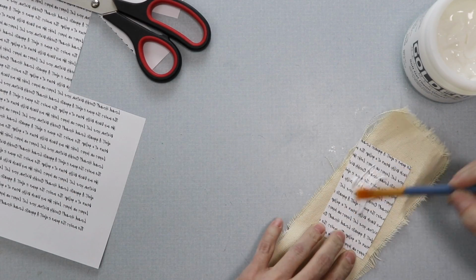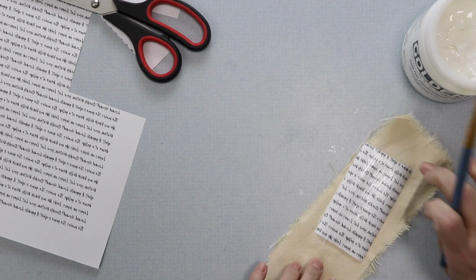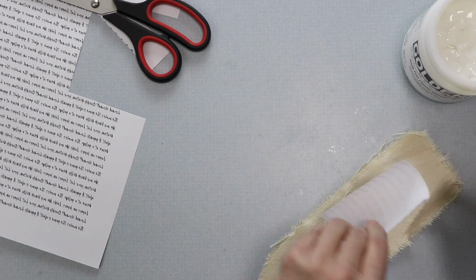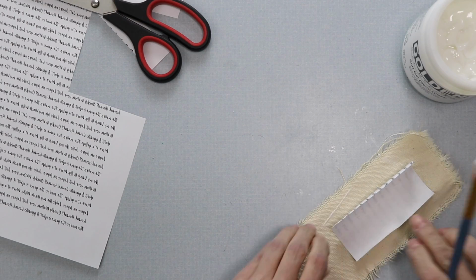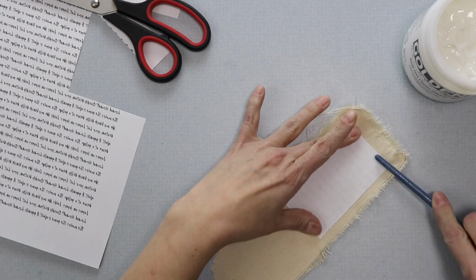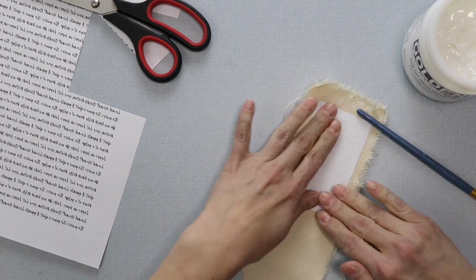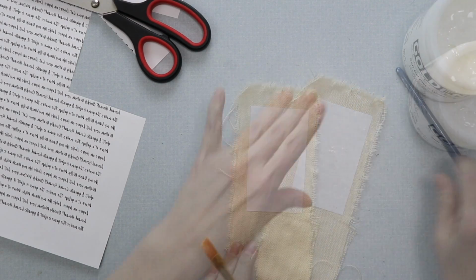The technique is very simple. Lay some gel medium down onto the printed side of your paper. Lay the paper face down on top of your canvas and smooth it out. I use the back of a brush and my fingers to get out all the little air bubbles and set it aside to dry.